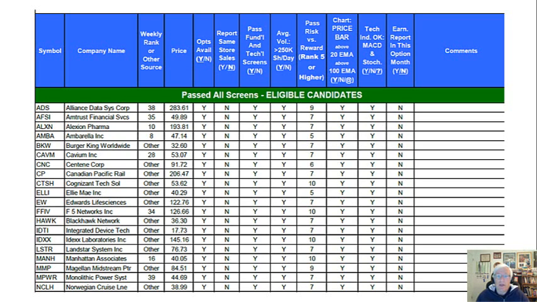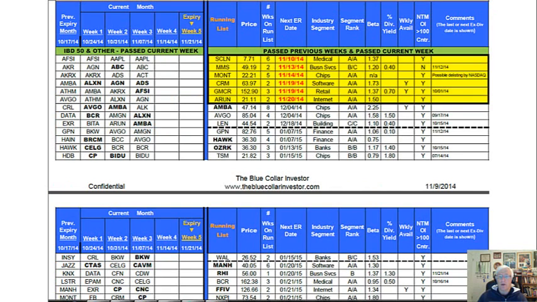Now here's a look at the screening process that the BCI team does for our premium members. That top blue bar shows all the different screens that I alluded to before: fundamental, technical, and common sense. After screening these stocks, we then form our watch list, which we call the running list, on the right side of the page, because that list is in a constant state of change.